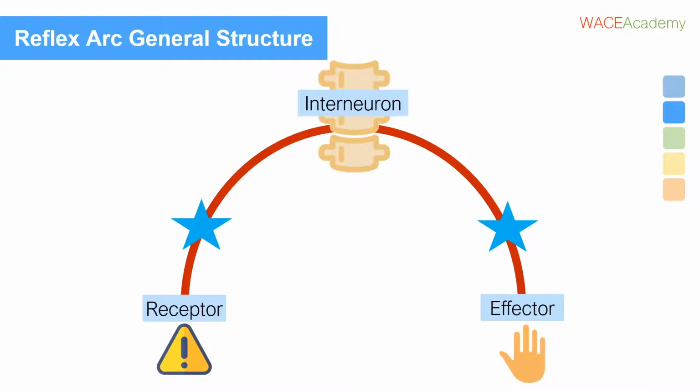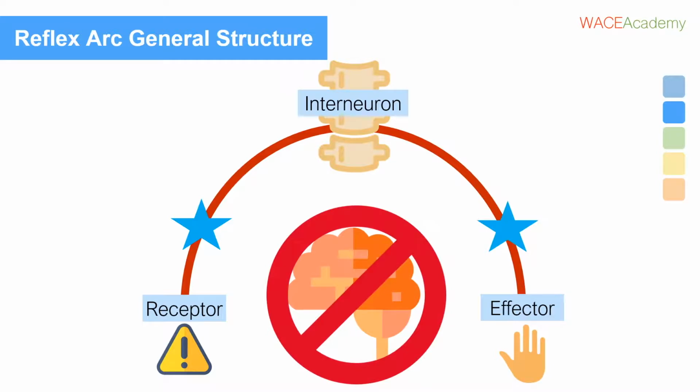The most interesting thing about the reflex arc is that your brain is not part of it. This is what makes reflexes so involuntary. You can't control them by thinking about them because your brain has nothing to do with it. This is also why reflexes can happen before you even notice why it is they have happened. Your brain figures out the information after the reflex has already occurred.